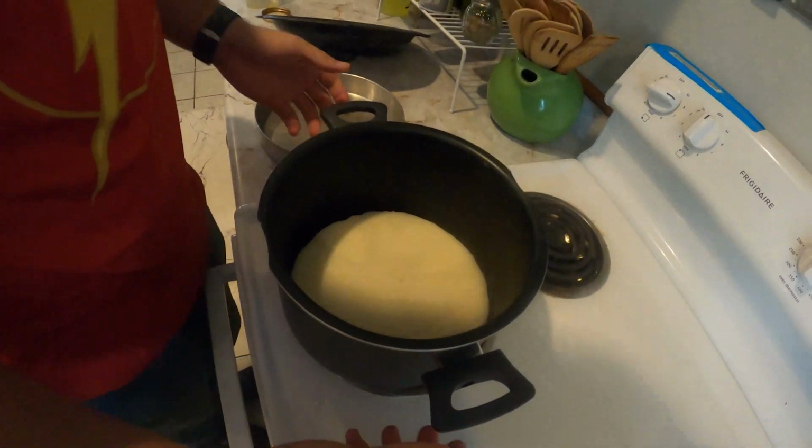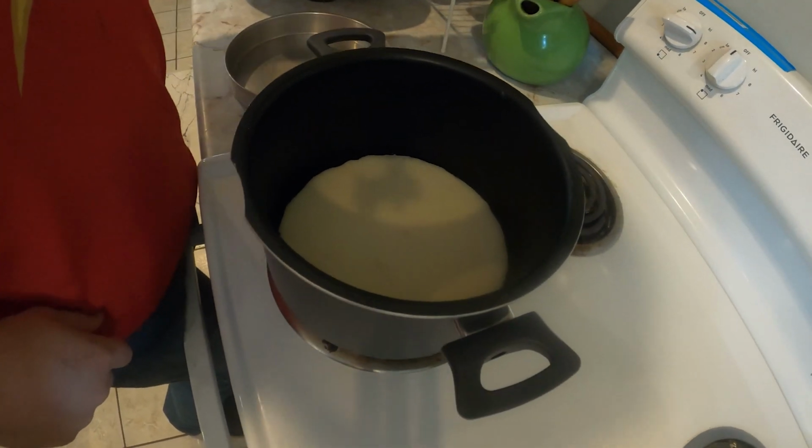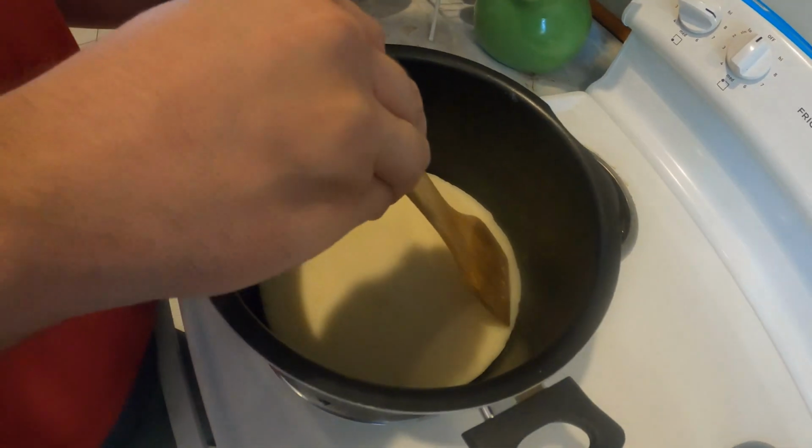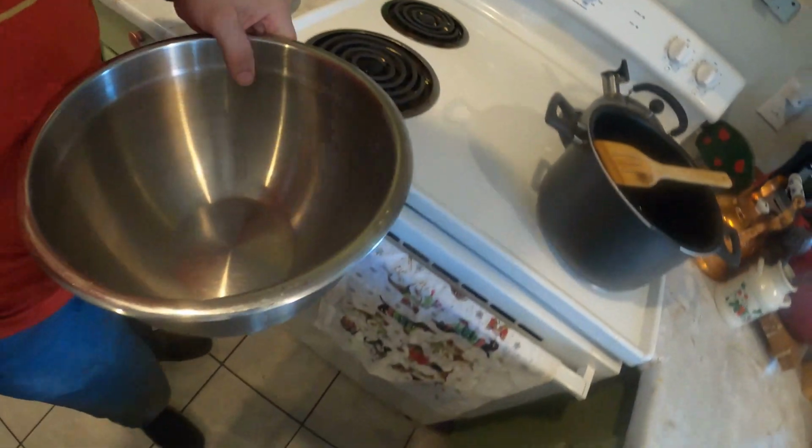So I'm just heating it up now. Because we're on the stove, we want to make sure that we're not burning it, so we just want to keep an eye on it. And we'll be back in a little bit once this is melted down. So we're all melted here, and we got our bowl clean.